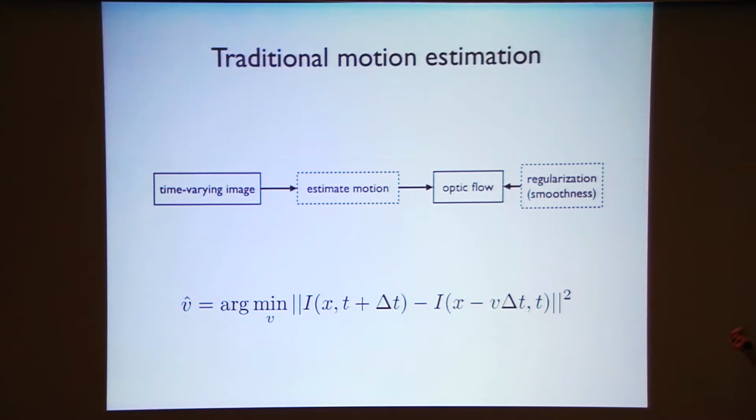What allows you to do that is your assumption that there's something about the world that's invariant. This is referred to as the constant brightness assumption, but it's really the constant pattern assumption, right? You're assuming that there's some pattern there in the image, and that pattern in the next instant of time is unchanged.